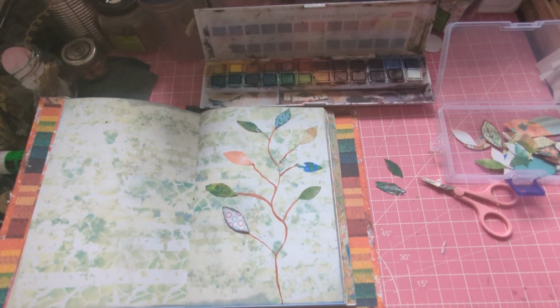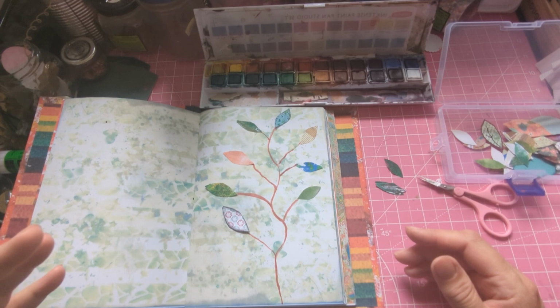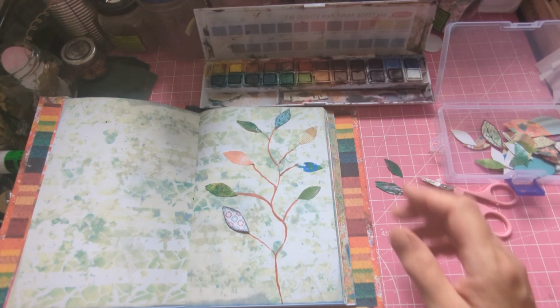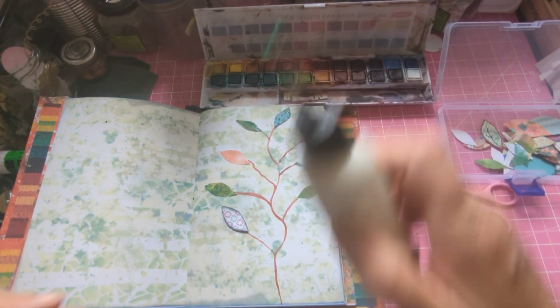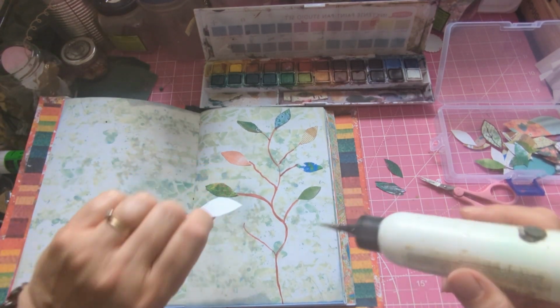Right, and sorted out, and things are found I'd lost. Couldn't find something, I've been looking for it for days, and there it was, fallen out of that bag that's just fallen over. I don't know whether the dog knocked it or what, but that was hilarious.